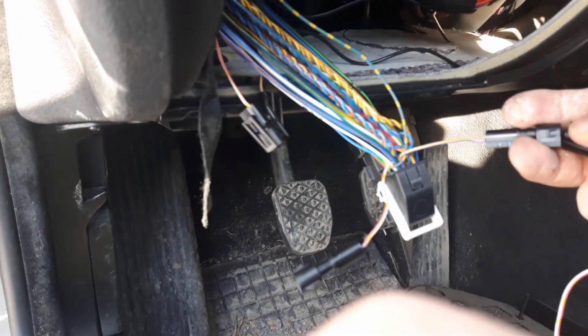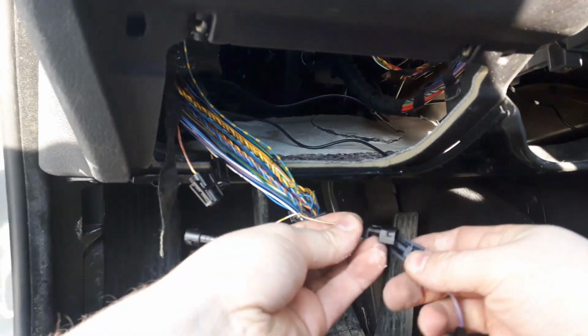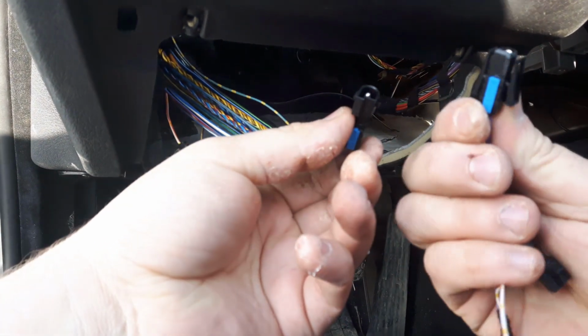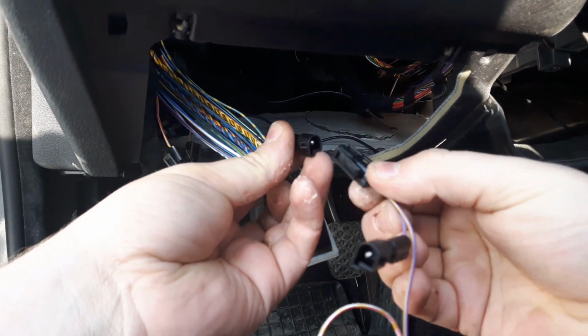Yeah, so would you mind holding the camera for me? Thanks, man. Yeah, and then just plug the corresponding wires right in.